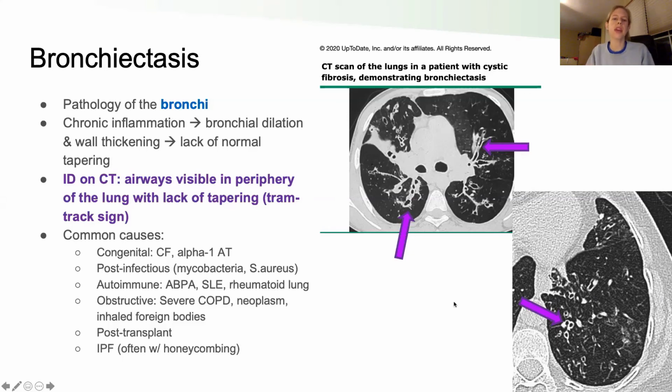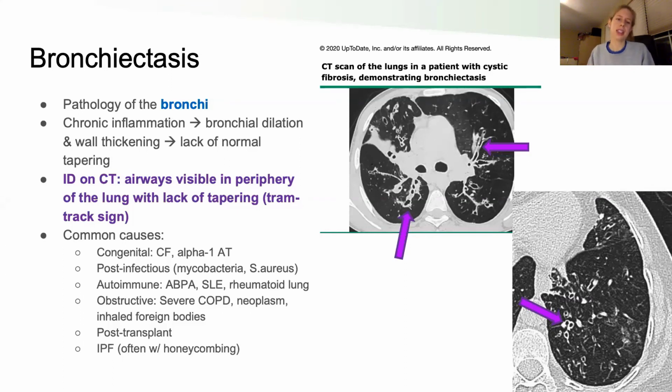So a lot of times with bronchiectasis, it's one of those things on CT scan where you can just look at it and say, that's weird, that's not normal. That's because we're not used to seeing these bronchi go that far into the lung. As we see more and more CT scans, you get more used to what's normal and what's not normal. So when you see a not normal, you pick it up. You can't always put your finger on it, but you can pick it up.